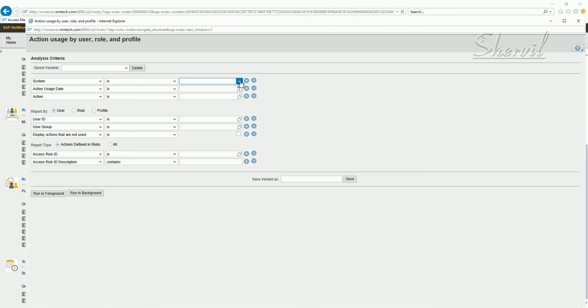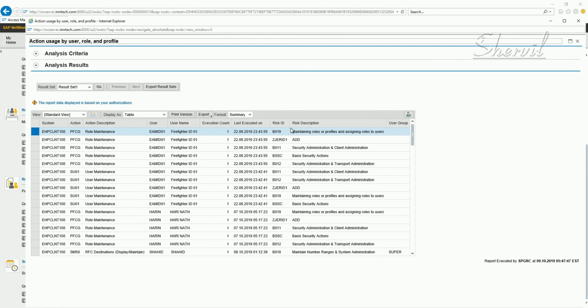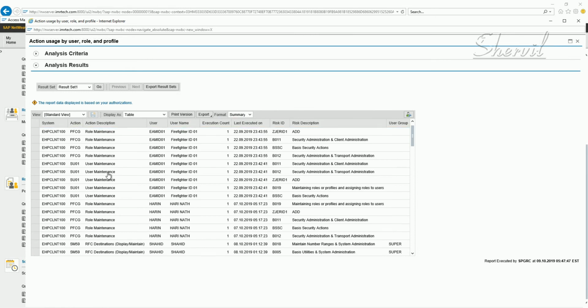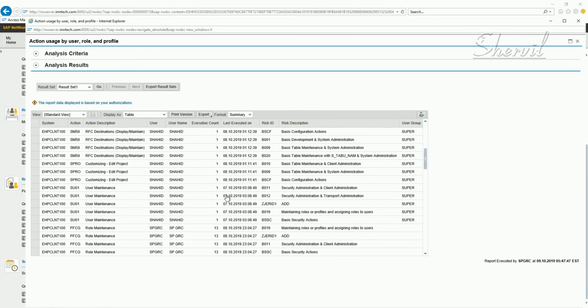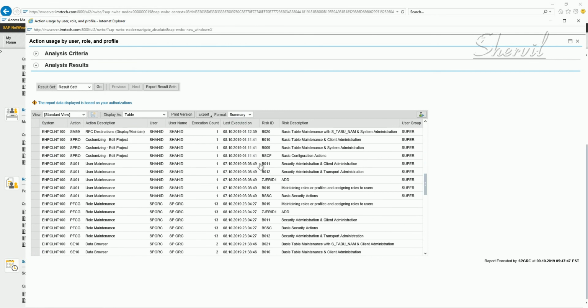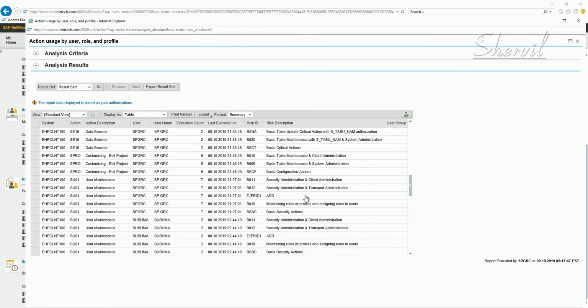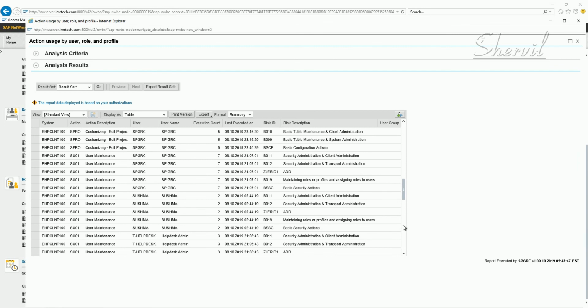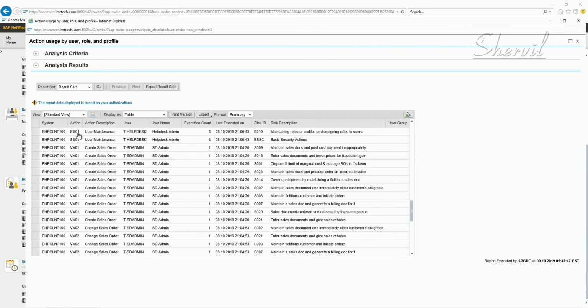Okay, the role mining reports are like your SIEM reports. And if you know the user ID and want to filter by it, you can filter by user ID also. Let's run it in the foreground. Now you see, you have a lot more data now, right? So what do you understand from here? You're saying that transaction XC01 was executed with this user ID. That's his name.